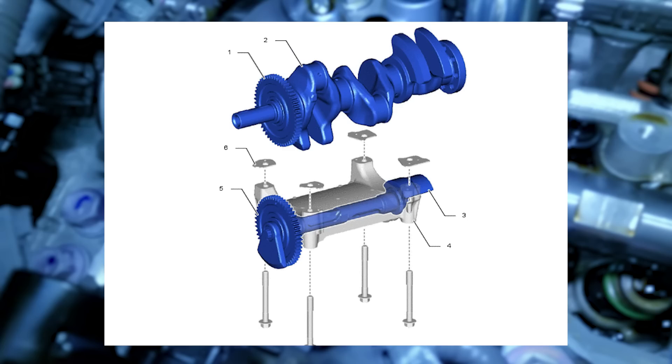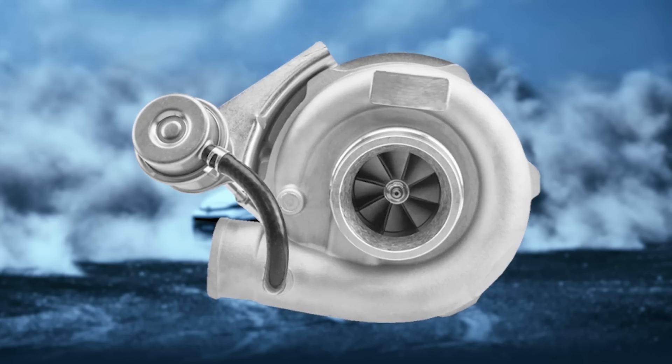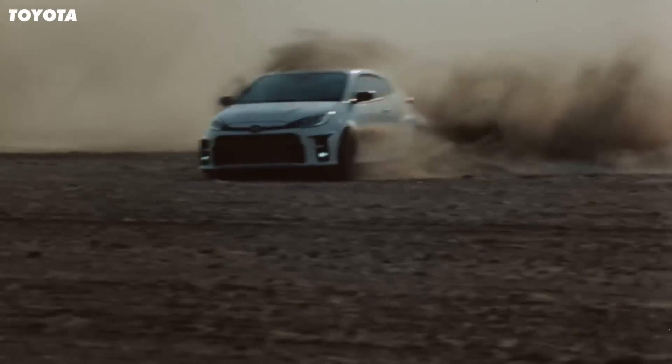The bottom end is pretty strong and well thought out, so let's look at the top end. There are 2 hollow camshafts, 4 valves per cylinder, and variable valve timing on both the intake and the exhaust. That's relatively standard stuff these days, but one interesting feature is that Toyota has individually CNC machined the intake ports to optimise flow. The not-so-secret secret to the G16's impressive power figure is a single scroll ball bearing turbocharger. In the world of turbochargers, ball bearings are preferred to journal bearings because they'll often give you noticeably better response and performance. It's not just a great big turbo strapped to a tiny engine — those who've driven a GR Yaris will tell you how responsive it is and how the engine loves to be revved out.